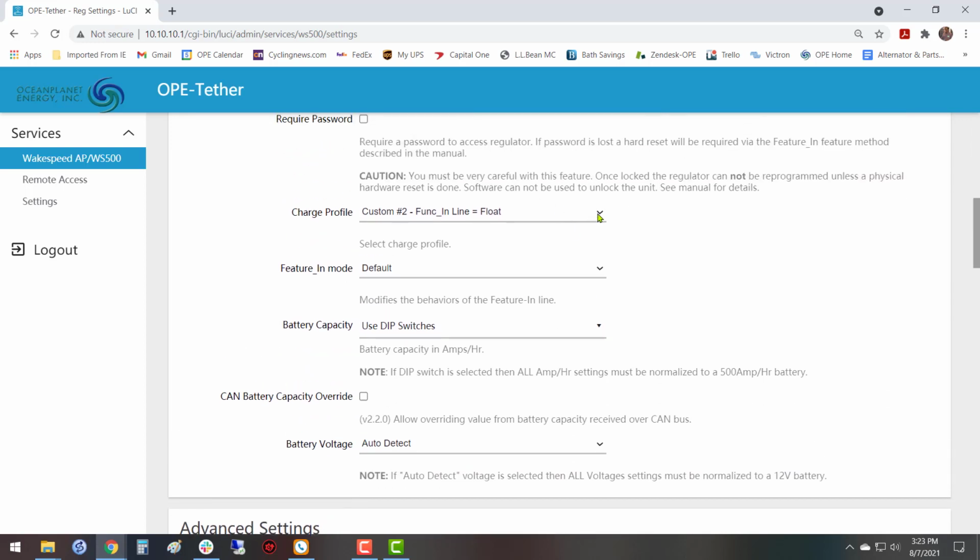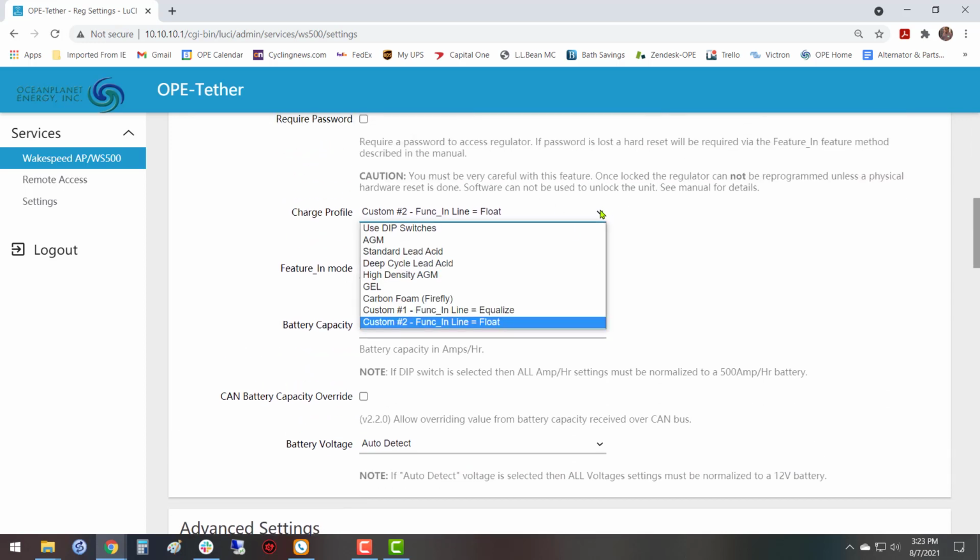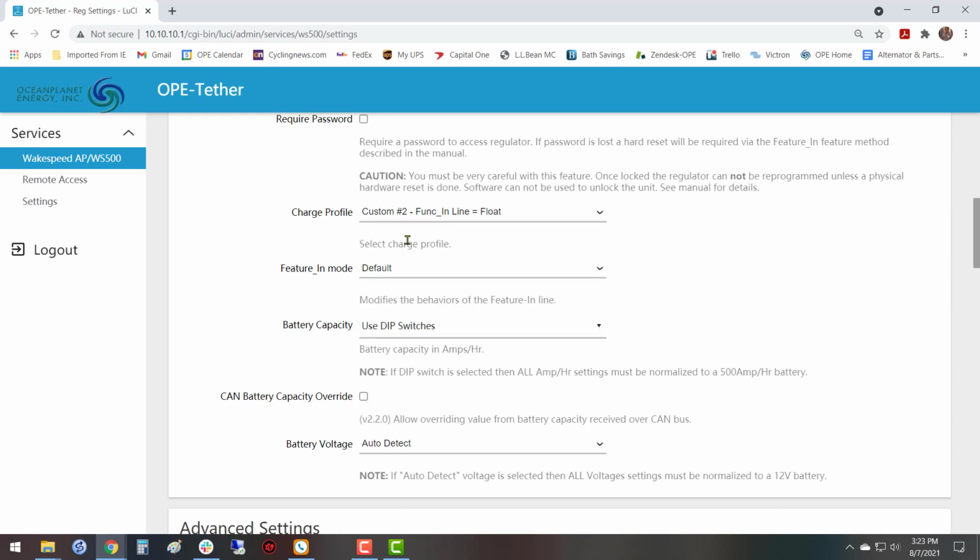There's charge profile. There's some settings in here, but we pretty much don't use these. We use the ones that came out of the profiles page that you saw earlier. These are some basic ones here, but we tend to leave this on custom number 2 function inline equals float. There's a function inline. It's one of the wires that you can use to activate a number of functions in the regulator, but we're going to override this.